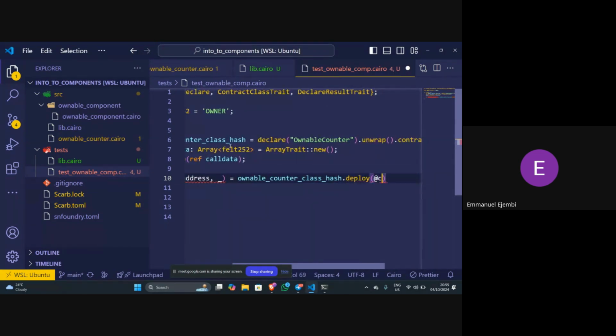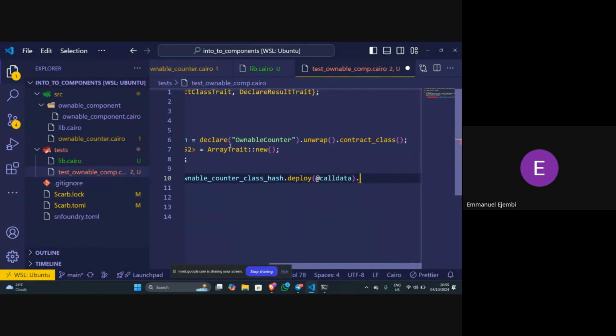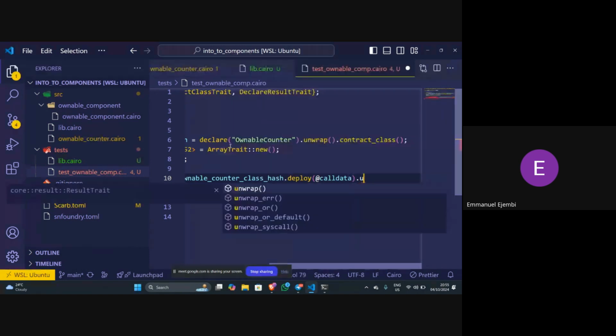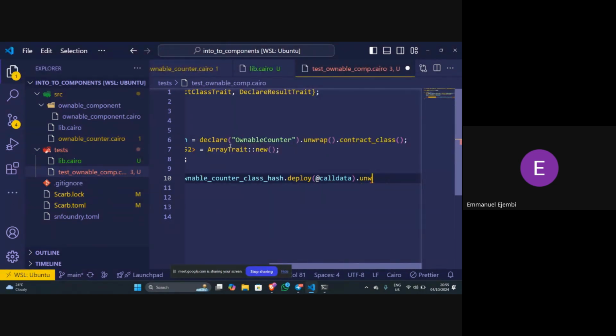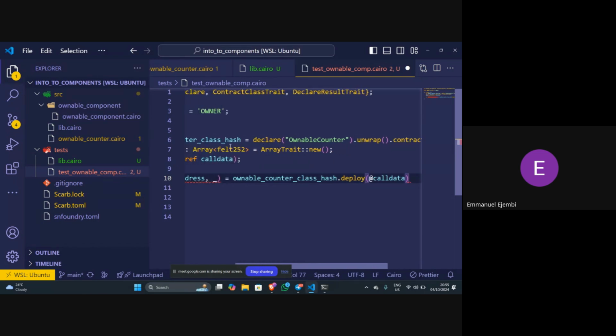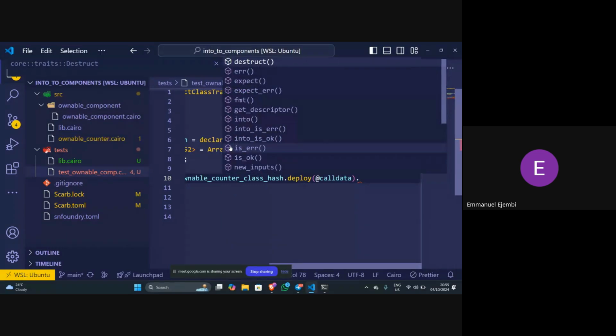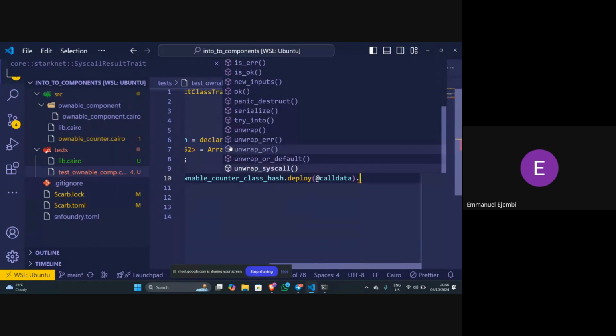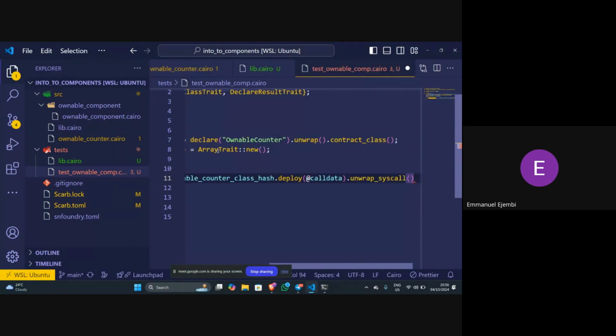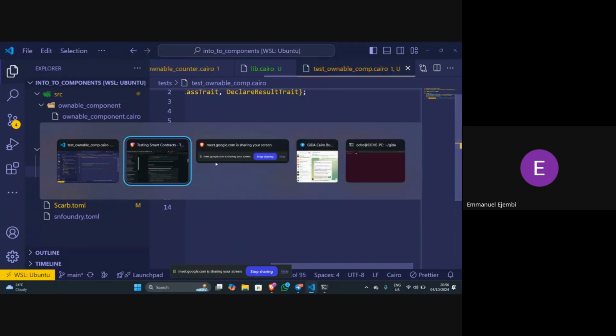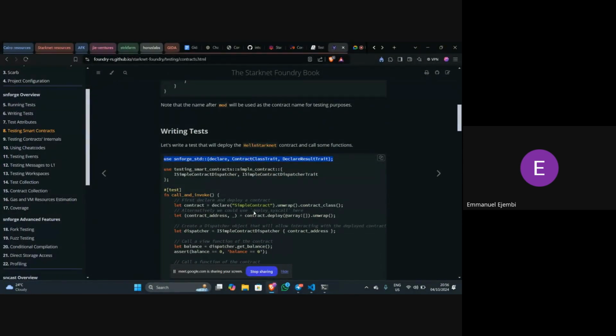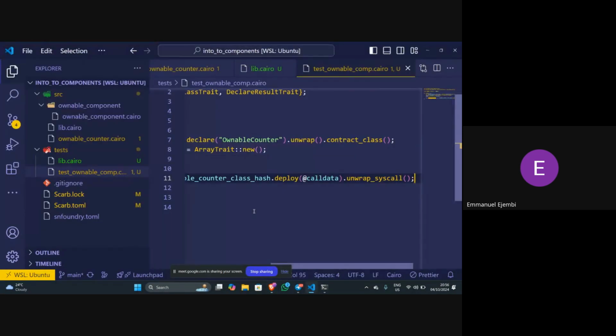We're going to pass in at calldata. Unwrap is called. Let me confirm it from the documentation. Okay, just unwrap. Yep.